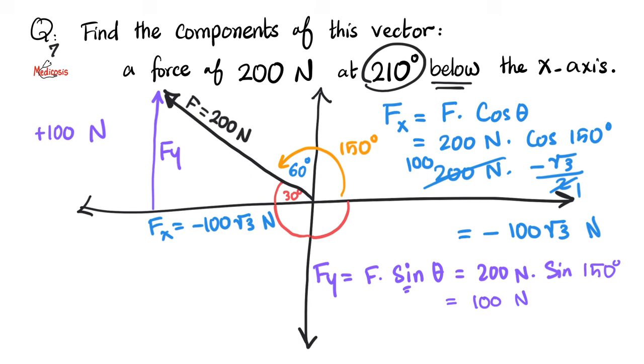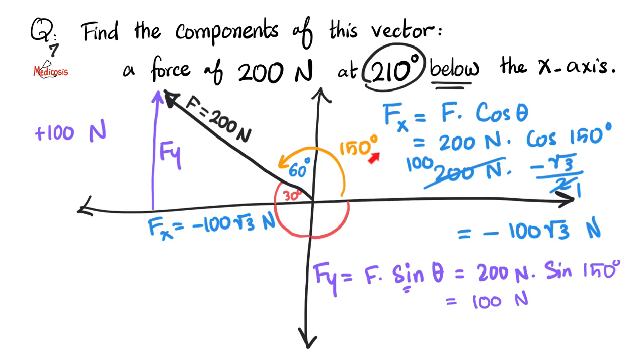By the way, there is another way to answer this. You can just look at this triangle. I have an angle of 30 degrees. I have an F here, which is 200 newtons. Then I'm trying to find Fx and Fy. You can use the same shebang, but instead of 150 degrees, you can use 30 degrees, but you gotta be very careful. After you get the answers, you have to make this a negative sign and this a positive sign.